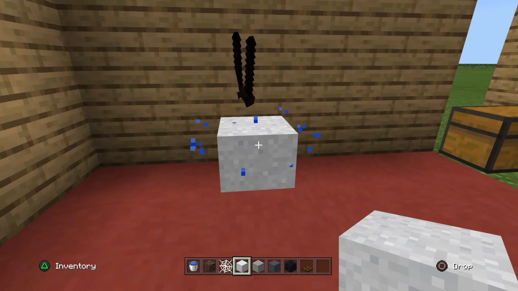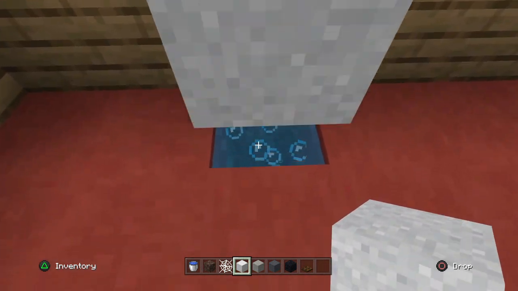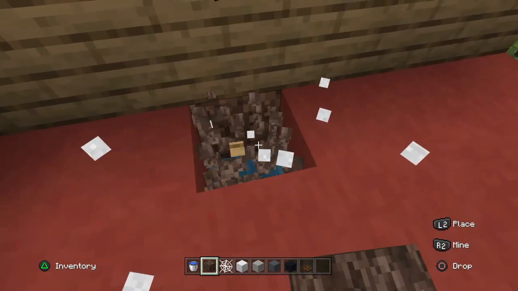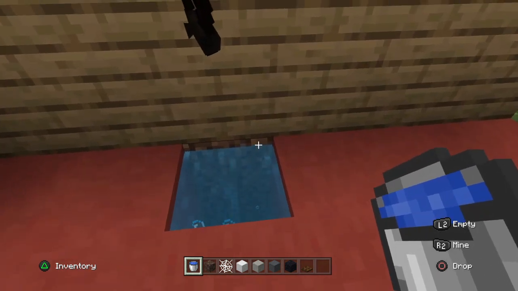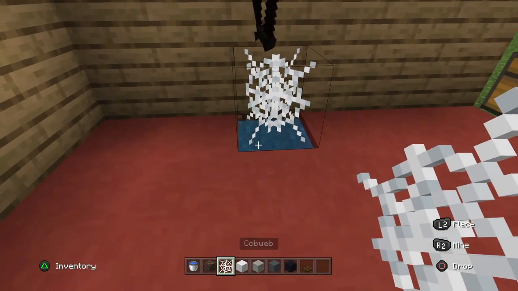If you drop one of the concrete powders into there, it should bounce like this. And I'm just going to try to break that. And that is basically how we're going to produce this static effect. But to stop them from bouncing so high as they were before, we're going to place a cobweb right here.